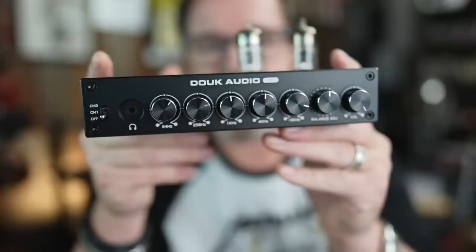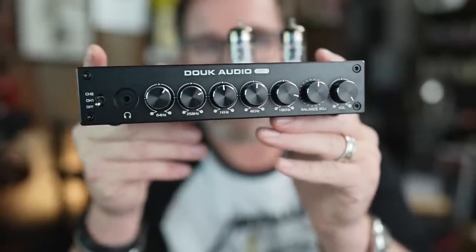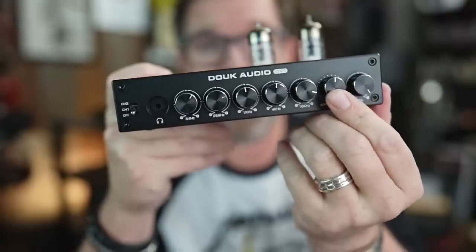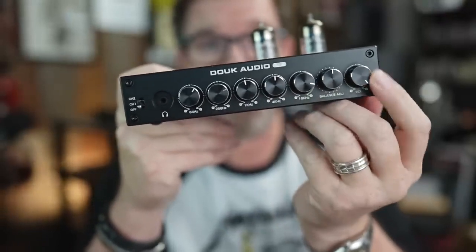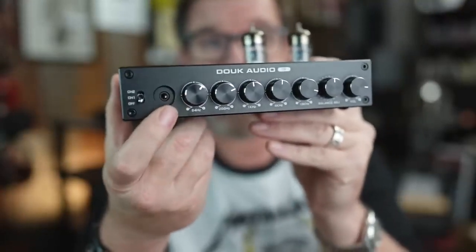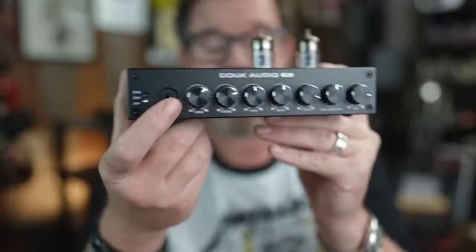Anyway, this is an EQ, but it's much more than an EQ. They claim it's a preamp, and it is, of sorts. On the front, you have a 5-band equalizer, as well as a balance control and a volume control, true preamp, remember, as well as a 3.5 millimeter headphone jack. How useful will that be? It's 125 milliwatts into 32 ohms. So it's okay. If you want to listen to headphones, this will allow you to listen to headphones, okay? What's on the back?